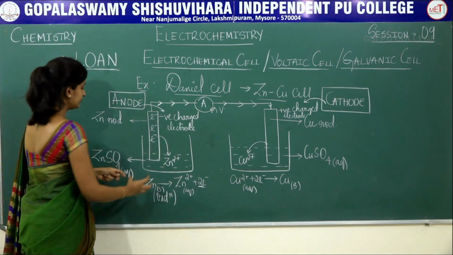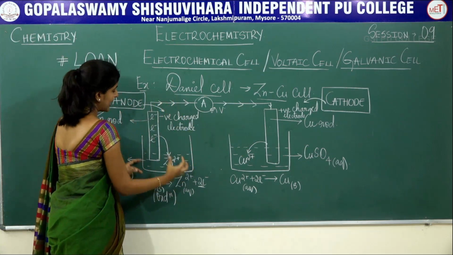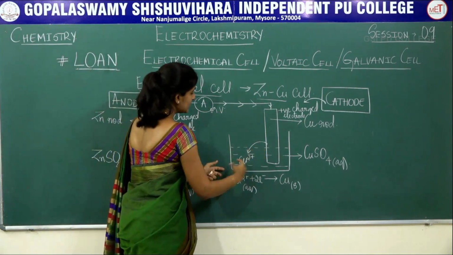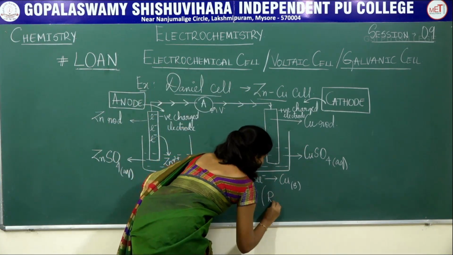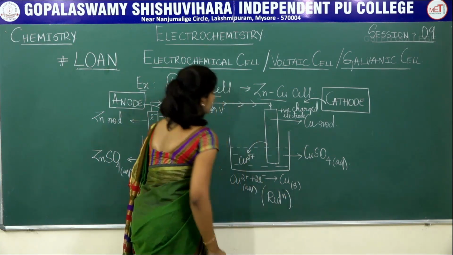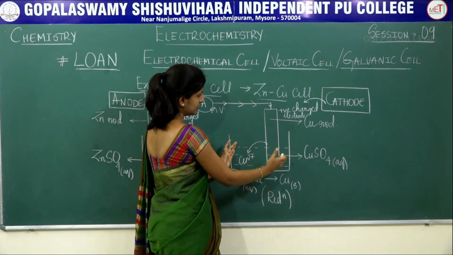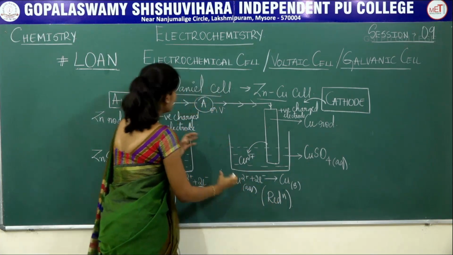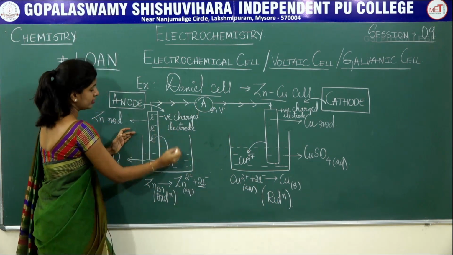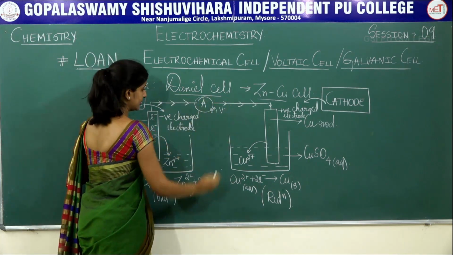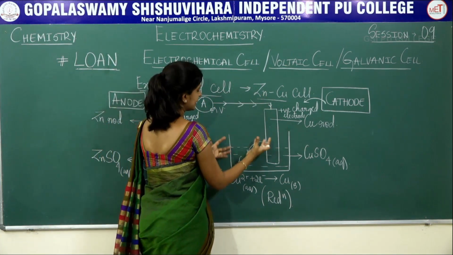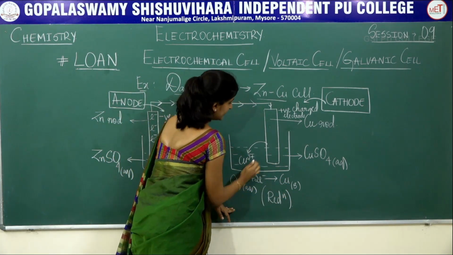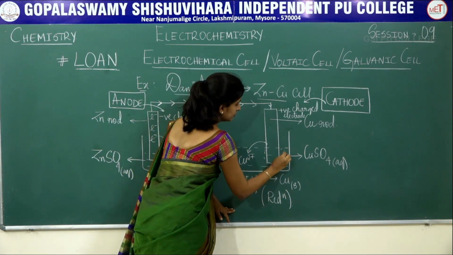So very simple. Your first chamber has zinc sulfate solution, the electrolyte, and a zinc rod is dipped in it. The second chamber has copper sulfate solution into which you have dipped a copper rod, and here copper ions undergo reduction. The zinc ions enter your aqueous medium and electrons move through the outer circuit. These electrons are grabbed by the copper ions in your copper sulfate and they get reduced into metallic copper. This metallic copper deposits over the copper rod.